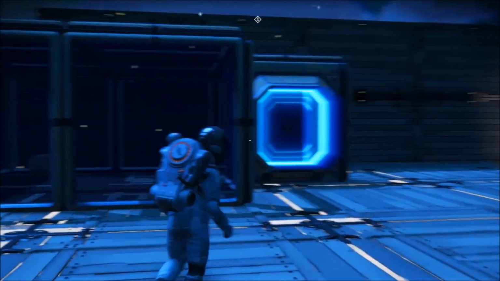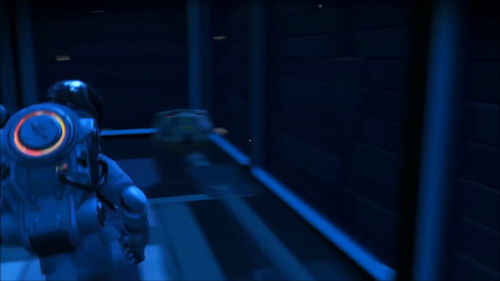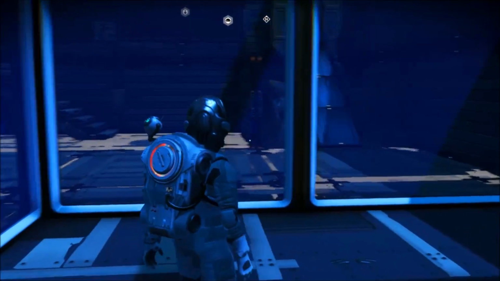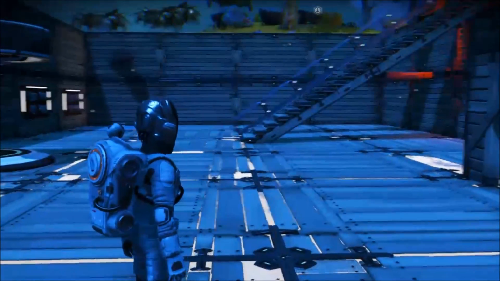So we got the bottom part. We've got like a little empty area. This is bulletproof as well. So if anyone attacks, you go in here and you're completely safe. They cannot go through this door as it is only accessed by me.